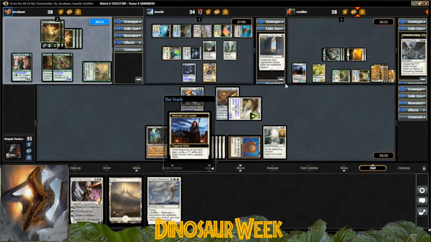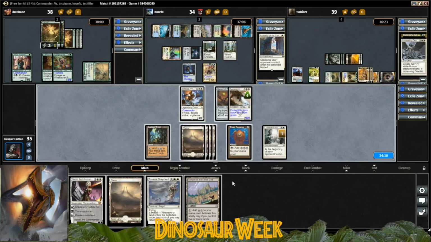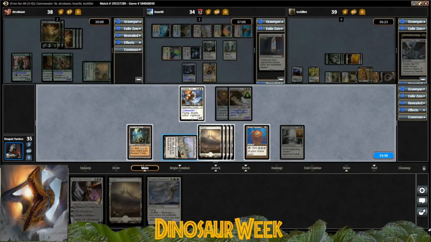Westvale Cult Leader is going to make another token at the end of their turn. And opponent's going to gain a little bit of life out of that. We draw Temple of the False God. Not super helpful. Not what I was looking for right there. Let's move the sword back to Zetalpa. I guess the question now is, do we even bother with the Rafik? I think as much as I really want to kill the Rafik, I don't think it makes sense.